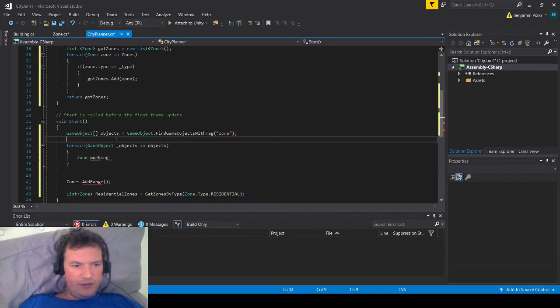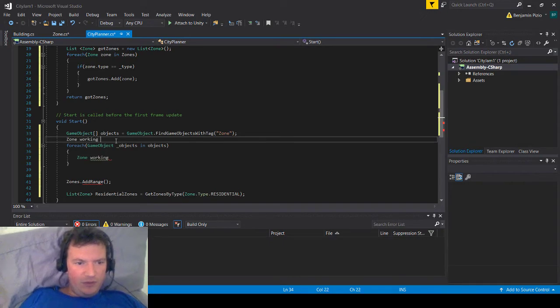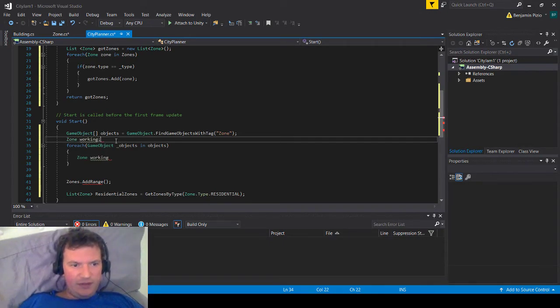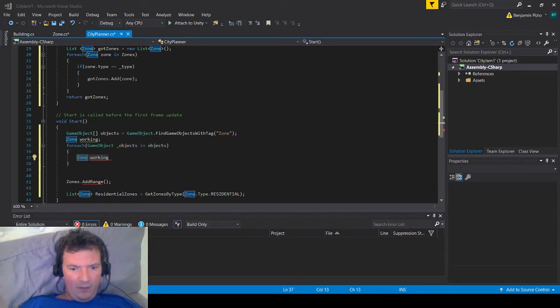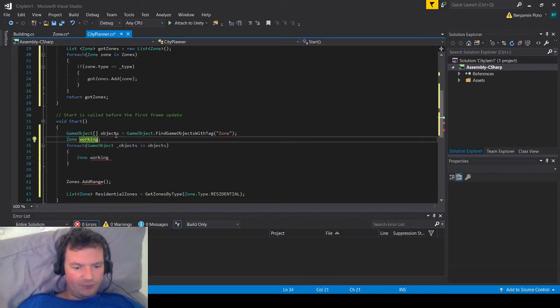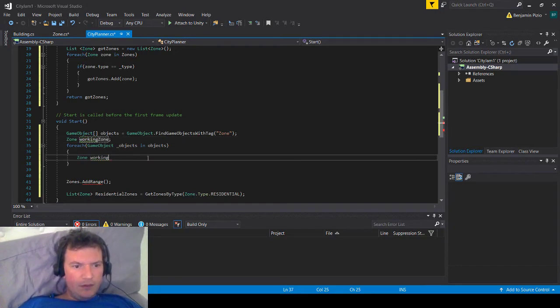Actually, we don't need to instantiate that. We're not going to set it to anything, because at least we're going to have this zone already in memory so we don't have to do it every time down here. I think that would save time. I'm not sure. So we're going to call that working zone.